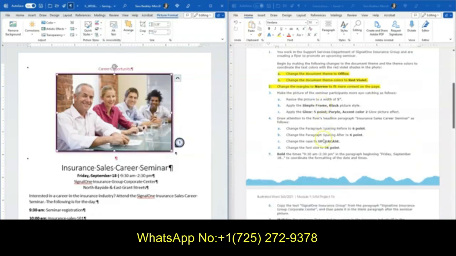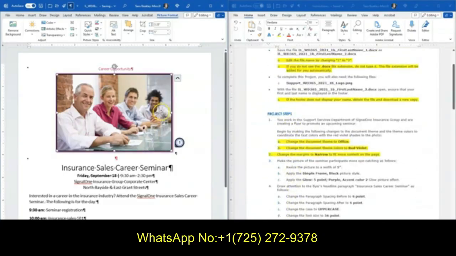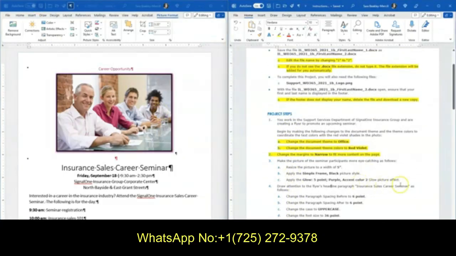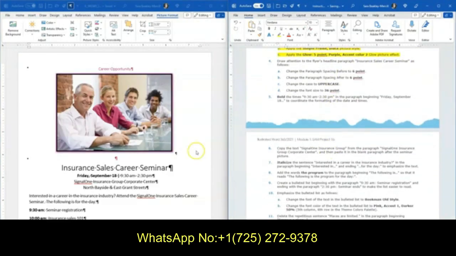And there we go. And if I come over here to my instructions, you can see, all right, there's the picture. It's got the border, and it's got kind of a pink glow around it. Very good. I'm going to save this file, and I'm going to cross out these 3. Okay. All right, keep going.